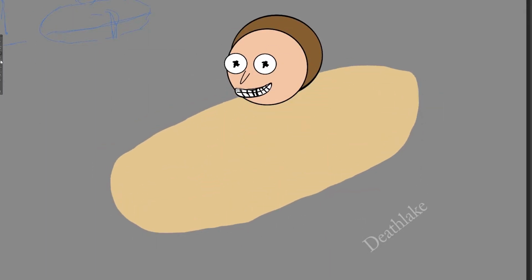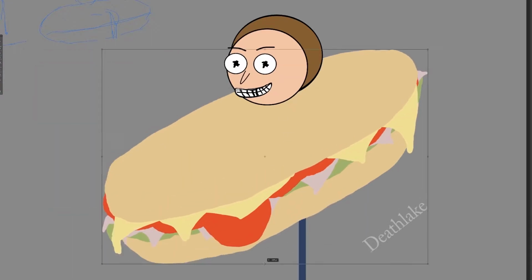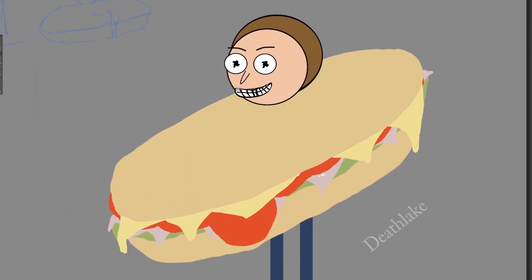I drew the little eyebrows, the crooked teeth, started to draw the ham, I drew the lettuce, drew the little tomato bases. It's nearly coming out. Ooh, this was inspired from their game Pocket Mortys. Because of their Pocket Morty, I thought, draw Morty as a Subway sandwich.